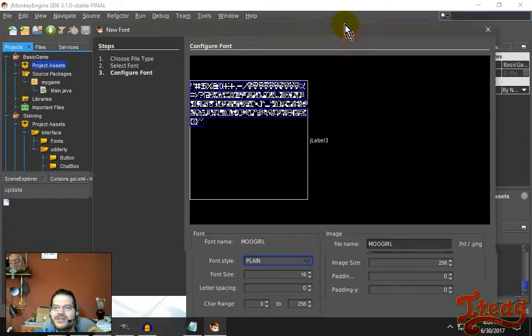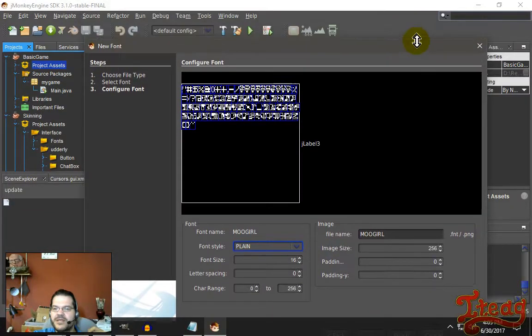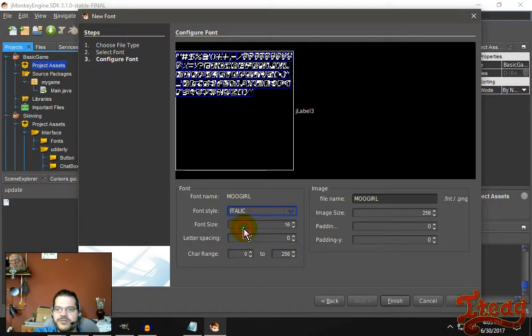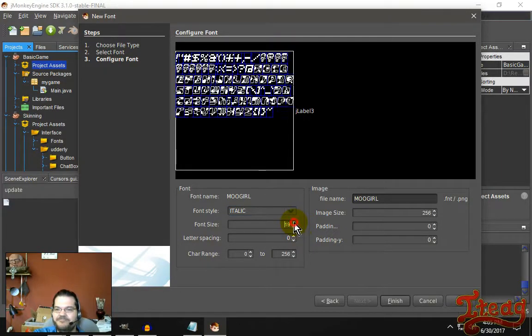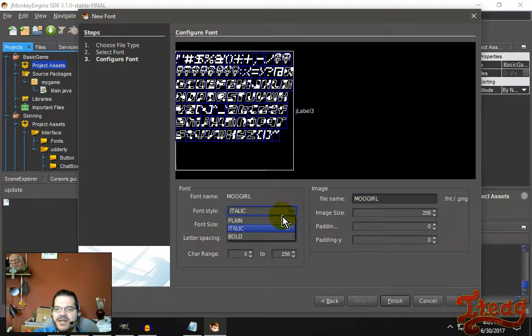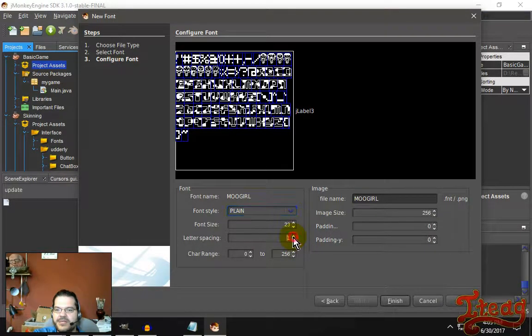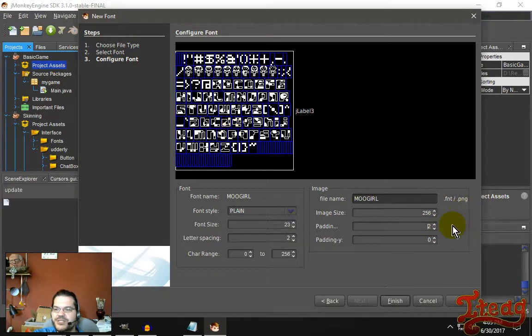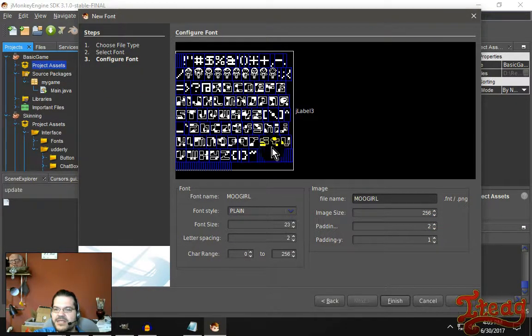If you take a look at the blog for Dark Monkey, you'll see how to temporarily install a font, but it's not really worth that because I just wanted the font for usage when my look and feel was being used. So you choose the way that you want it to look, and once you get it stamped onto the Atlas, you're set. I used plain, and I had some letter spacing, and more importantly, some padding to get separation between these letters.